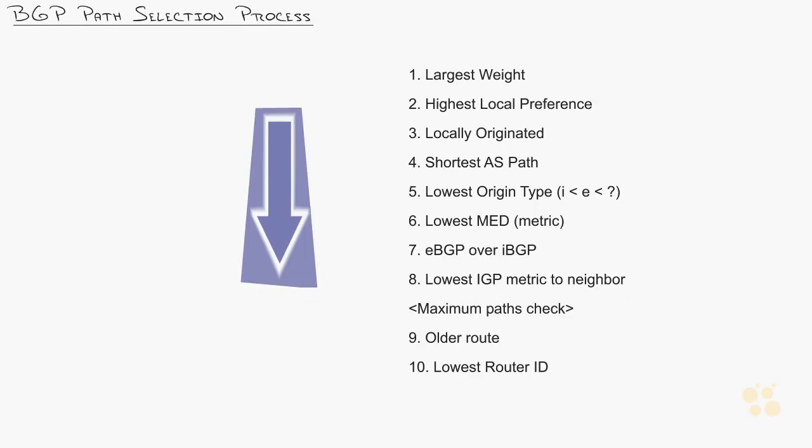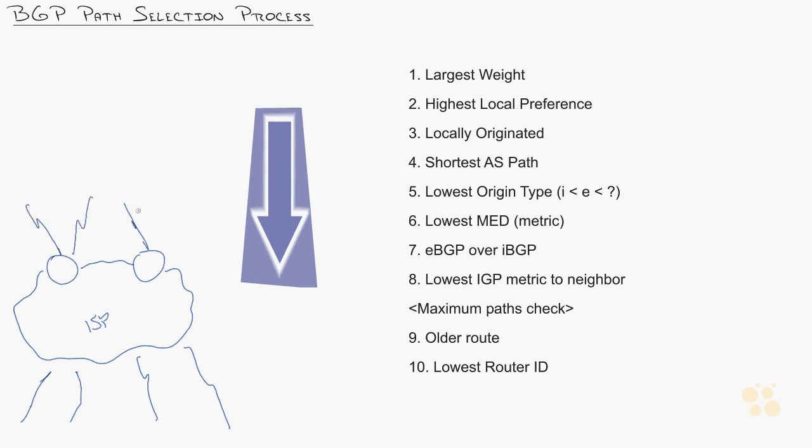Well, that brings me into BGP's path selection process. So here's the landscape. We've got a couple routers sitting right here in our little autonomous system. Maybe we are an ISP ourselves, right? We've got our own customers connecting into our system, and we are providing them internet access through all of our uplink carriers. Here are all the other autonomous systems that we're linking to, right?